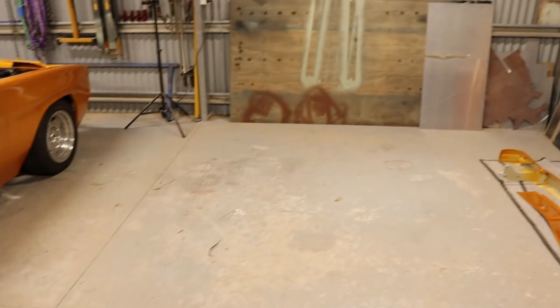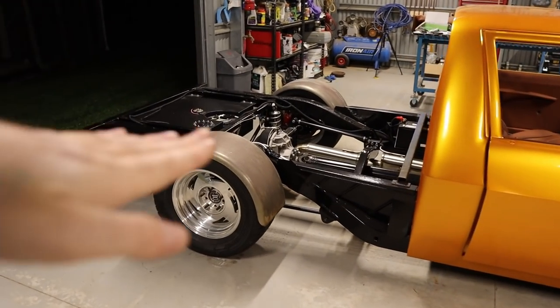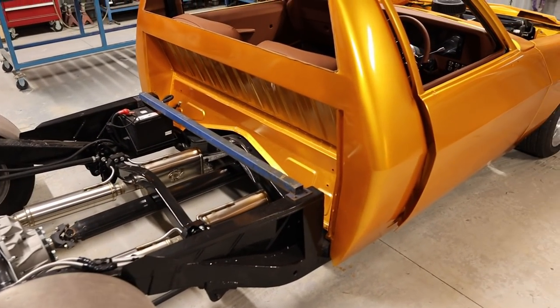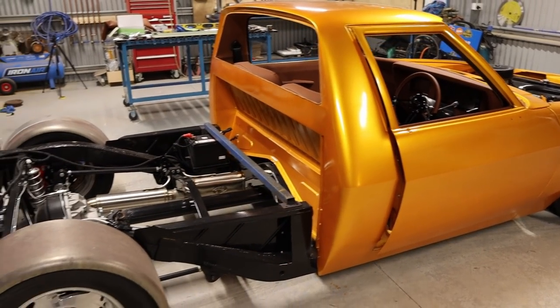So I'll probably use an alloy aluminium, probably either 2 mil or 2.5 mil thick, and then I'll glue it in and smooth off the edges, make it all nice and flat. Then I'll paint the whole tray the same color as the car, the yellow vortex.